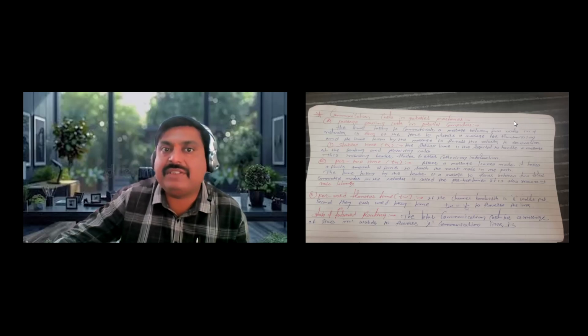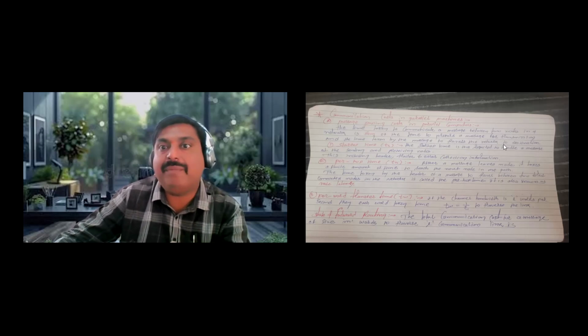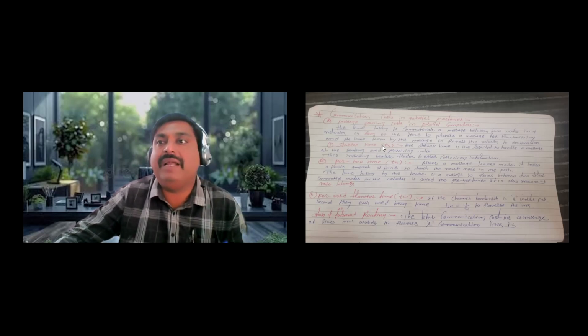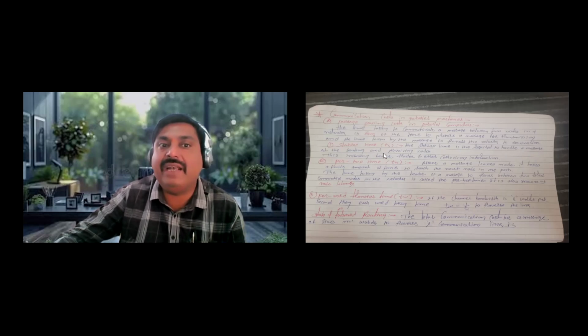So the message passing cost is the time to communicate between two nodes in a network, that is the sum of the time to prepare a message for transmission and the time taken by the message to travel the network to the destination. So the time required for preparation plus traveling, both parameters will be considered for the calculation of the message passing cost in parallel computing. Next, startup time, that is called t_s, t to the base s. The startup time is required to handle the message at the sending and receiving node.